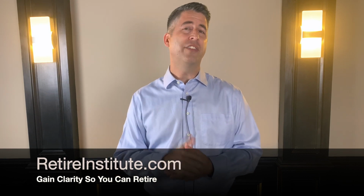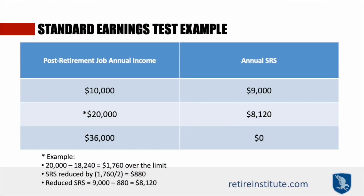That means for a special provisions employee from the age of 50 up until the age of 57, you would not have this earnings limit, and you can go earn all the money that you want and not be affected by the earnings limit. When you as a special provisions employee hit your MRA, and notice we're talking about your minimum retirement age, not your mandatory, when you hit that MRA, the earnings limit would kick in for you and you would be affected by that. So if you're a special provision employee, it almost benefits you to retire earlier, go work somewhere else. You can get your pension and get the supplement, and it's not affected by the earnings limit up until your MRA around age 57.